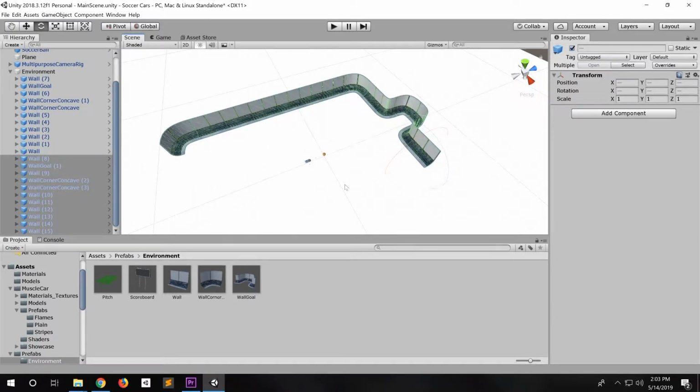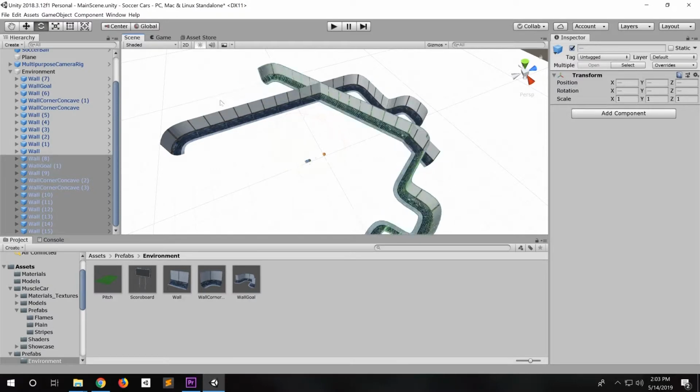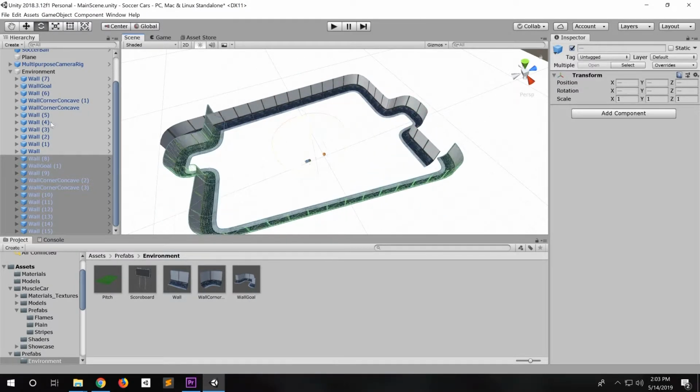So I'm going to go Control Z to undo the rotation I just did. But I can also go to Pivot at the very top next to the control buttons up here. If I click on this Pivot button, that'll change it to center. And now when I rotate, you'll see all of them will rotate around the center of where they are.